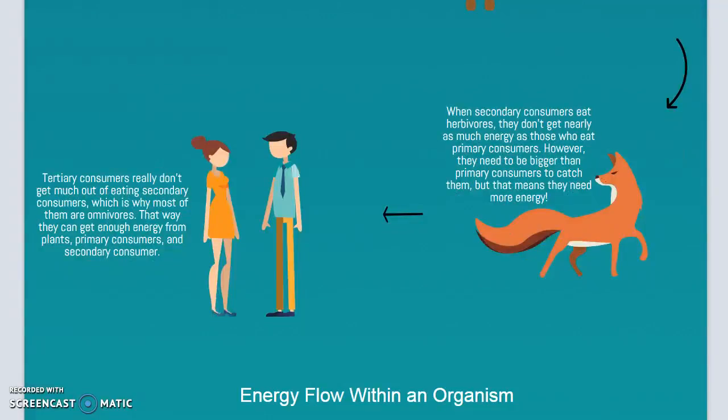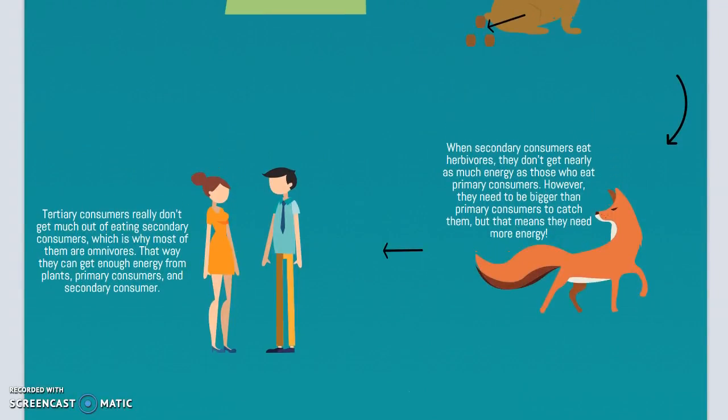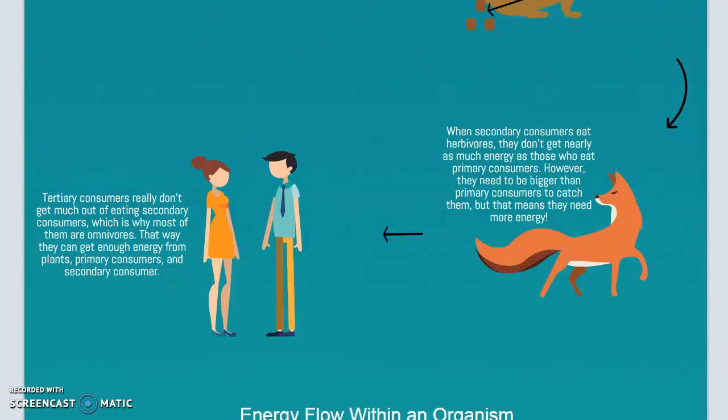And then when we get to secondary consumers, they get even less energy because a lot of that energy has already been used and it's been wasted. And so that's why they only get 10% of what primary consumers eat, or what they are, really. And then tertiary consumers get even less, which is why oftentimes tertiary consumers are omnivores. They don't just eat secondary or even primary consumers. They also eat producers because they need to get that energy from other sources because they can't just rely on the itty-bitty amount of energy that's left over when they eat secondary consumers.